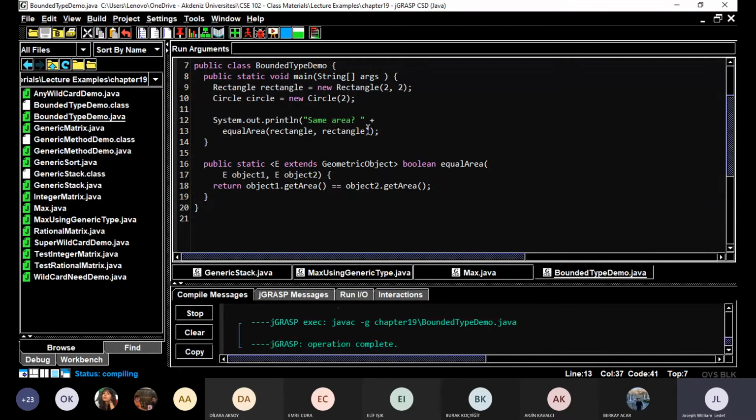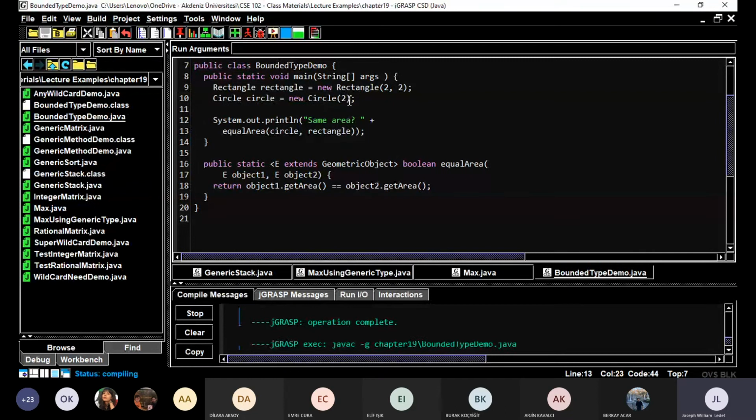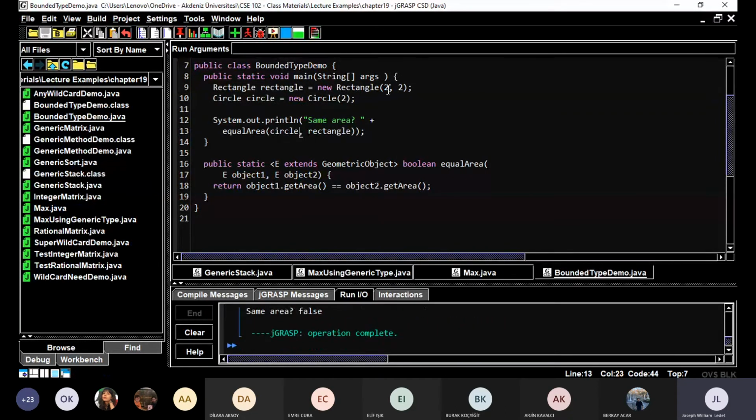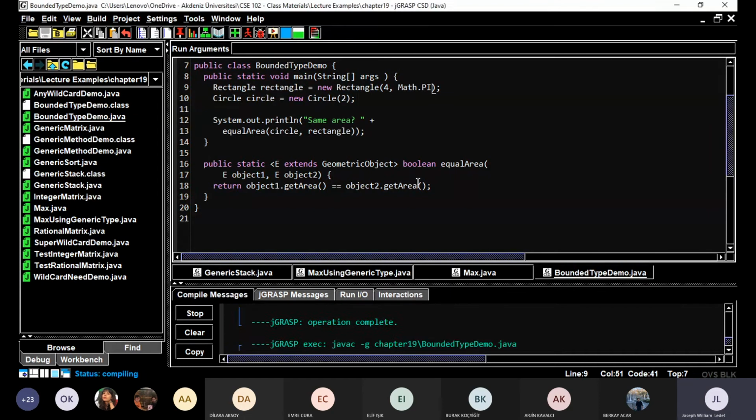If I pass it a circle with radius 2, then a rectangle, same area is false. If I pass it a rectangle that is a 4 by, right? Then that should be true, right? Yep.